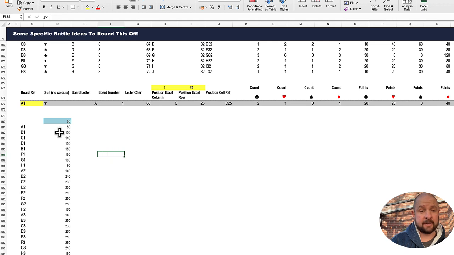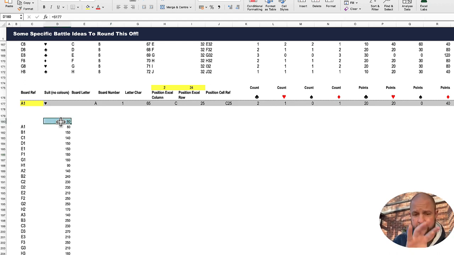And then what I've done is I've set up a one-way data table. So the way that a one-way data table works is you pull through right at the top of the reference for the one-way data table the answer that you want the data table to return based on a set of input variables that you're going to change.